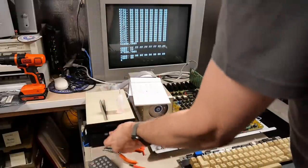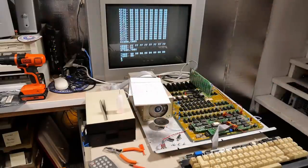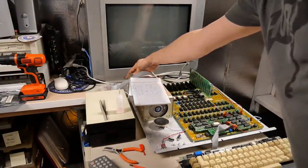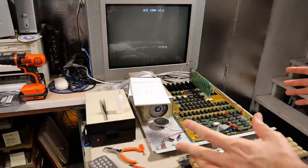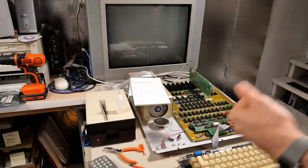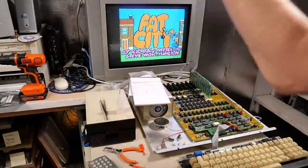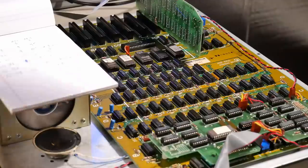So let's see, I think I have, okay, there's the Fat City disk. Let's reset that. Okay, I'll just turn the computer off and on. Here we go. Hey, it's loading. It works. I can't even believe it. Wow. I am over the moon.